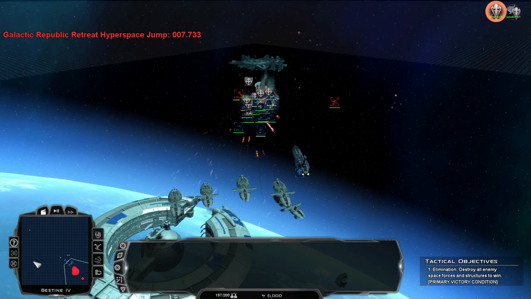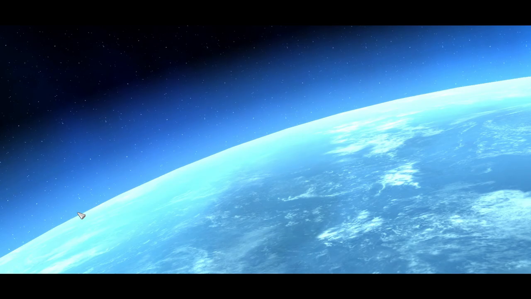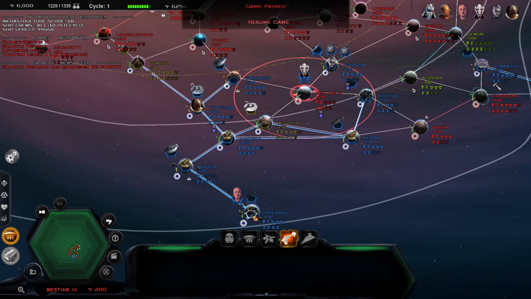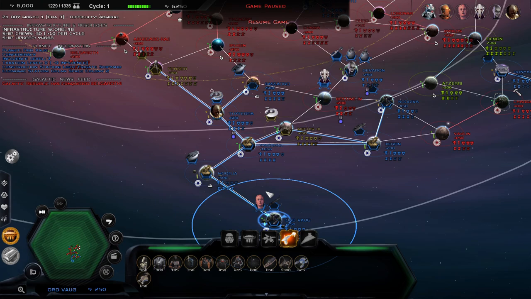Alright, and they're retreating. Just fast forward that. Okay, first victory for the CIS, and we killed those diamond cruisers. Alright, let's grab our armies. I don't think we need these guys back here. My god, we have more fleet power back here. Holy crap. Okay. I think we're going to stack some of this up and move it to Basadro up here.